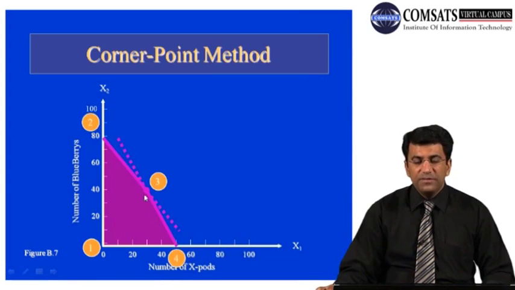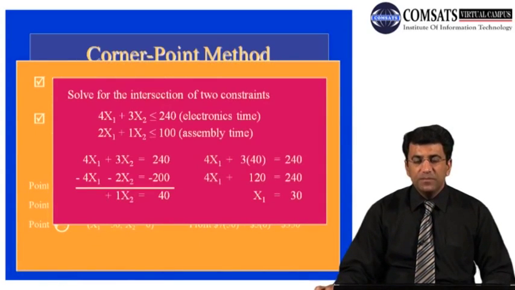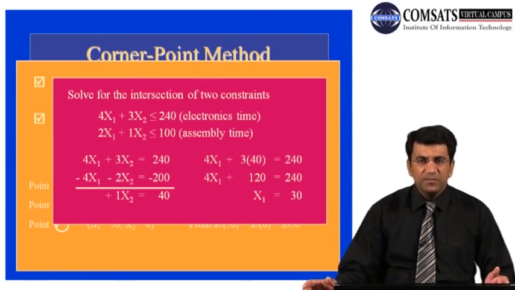But you remember, we have another point, that is point 3, which is the intersection of line 1 and line 2. So we will have to determine the value of this intersection by solving these two equations. Again, these are the two inequalities. We will convert these inequalities into equalities, and we'll compare the coefficients of any of the variables to become equal, so that we can subtract and find the value of the other variable. Now this is the common elimination method through which we solve the different equations.